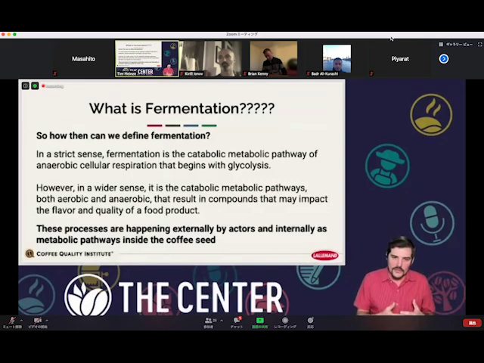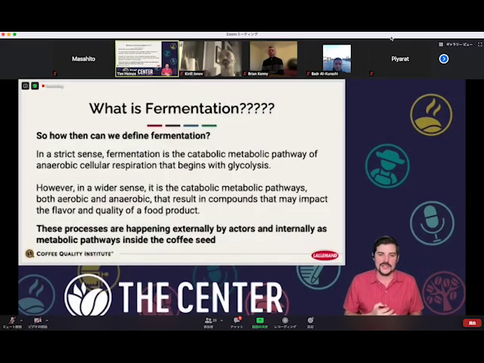And the other note I want to add here, and I think this is where people like the Brando definition and even Ucker's, is that we just need to be careful in how we understand or how we translate or apply this aspect of fermentation, because these metabolic pathways, both catabolic and anabolic, are happening externally.